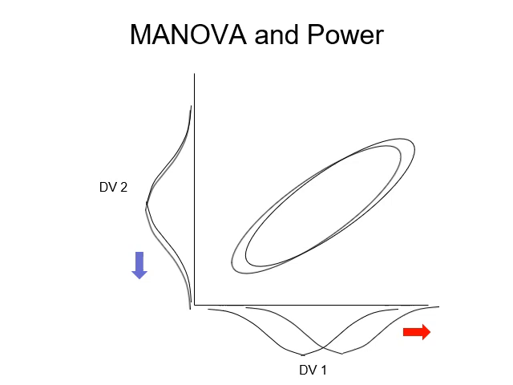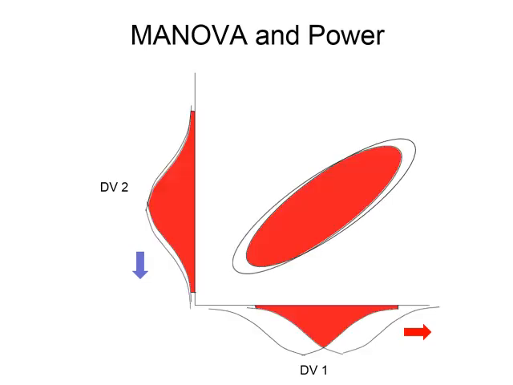Now, if we continue that negative relationship to where, again, in DV2 we had one condition much lower, and in DV1 that condition is much higher, we'd actually find, again, kind of the flip side. We'd start to see more power again with the MANOVA. And again, this is just illustrating how MANOVA can also be less powerful.